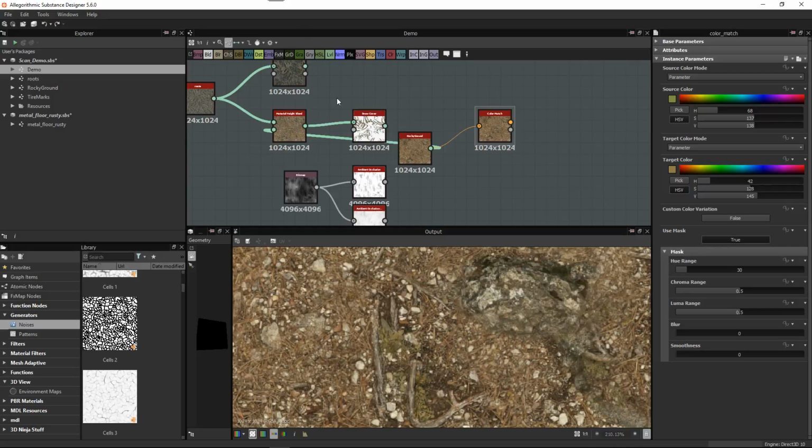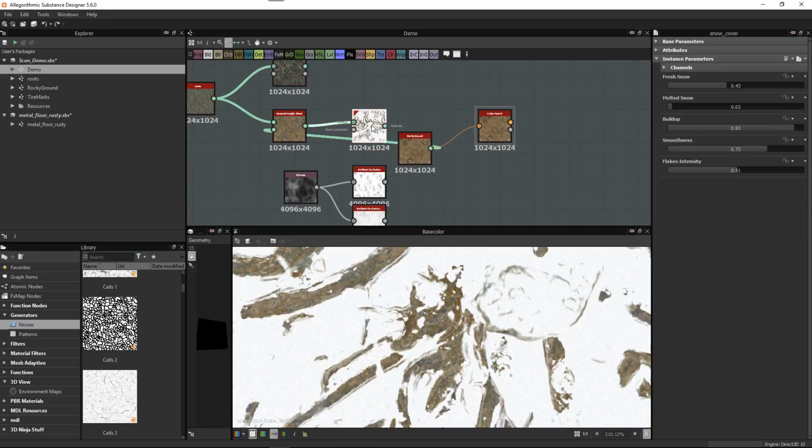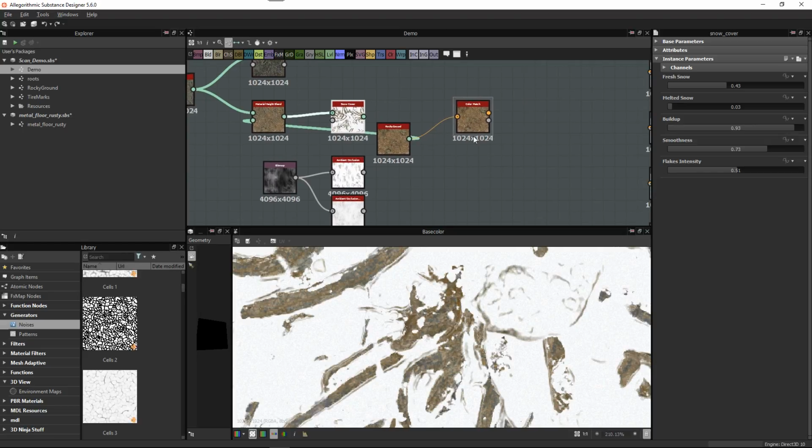And a lot of this stuff, like I was showing here with the snow cover and the water levels and all that, those tools are all coming into Painter as well, with the added benefit of being able to paint and work with that data directly instead of just using sliders. Another thing is that we're also going to have displacement rendering in the viewport within Painter as well, so you'll be able to see all that. So that's our roadmap of where we're planning to go with that.